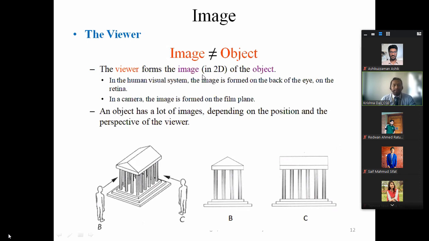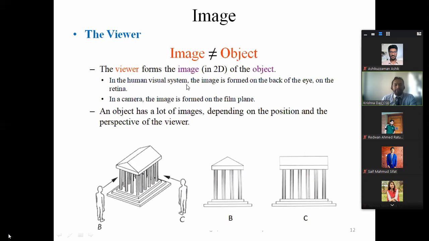So the viewer forms the image in 2 dimensions of the object. This is also an interesting thing. We have seen that this is a 2-dimensional object. Why is it a 2-dimensional object, but we feel it is 3-dimensional? Through your eye, anything you see that is three-dimensional is an illusion. Everything you can see is nothing but a snap or an image. Millions of images are created one after another so that you can see the movement of it, right? The same thing works in the camera and film as well.